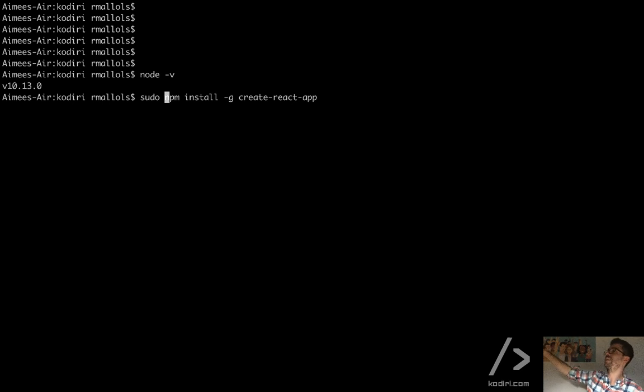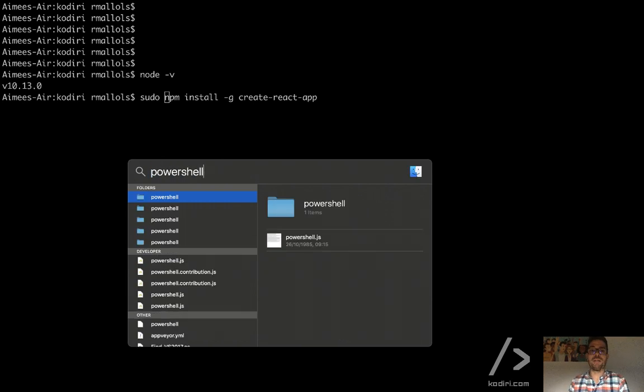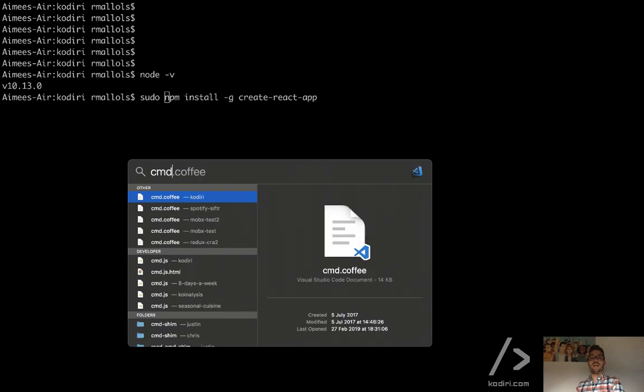This is a terminal, right? This black screen with white text. You know, on the news, every time they talk about hack attacks and these kinds of things, they always show these weird screens, right? Lots of white text showing in front of a black screen. That's a terminal. If you're a Mac user, you can open a terminal, simply type in terminal, unsurprisingly. If you are a Windows user, you can type PowerShell. If you have a recent version of Windows. If you are using Windows XP, it's probably time to change your laptop. But before that, you can type CMD, and that will open a rudimentary yet effective terminal in the Windows ecosystem. Yeah?